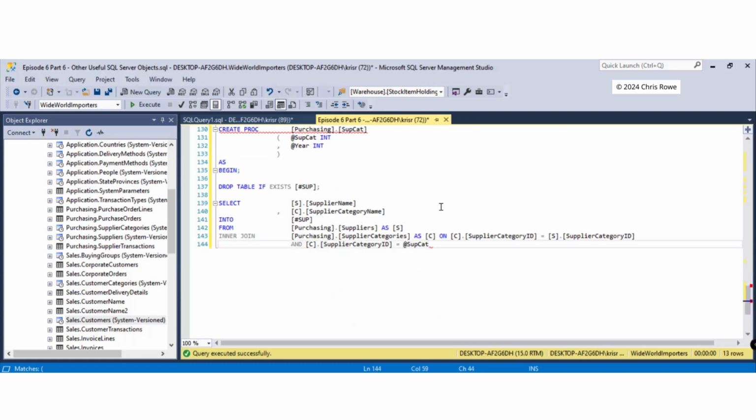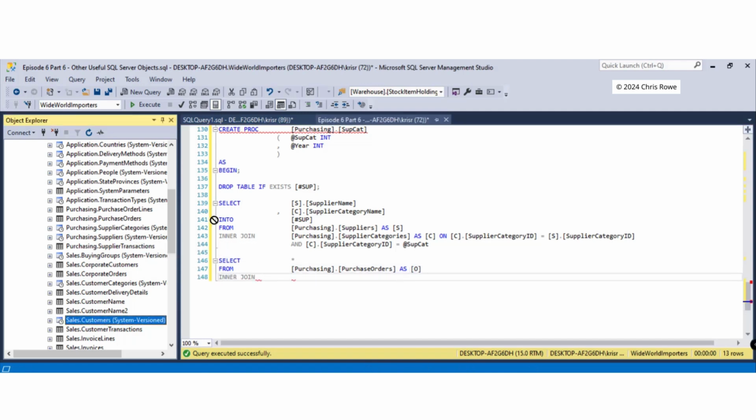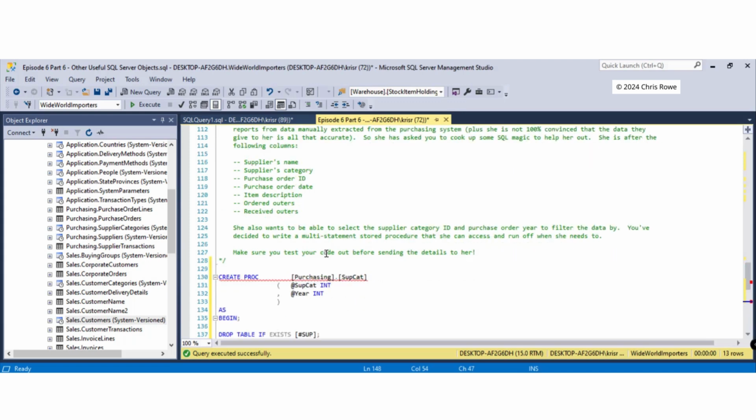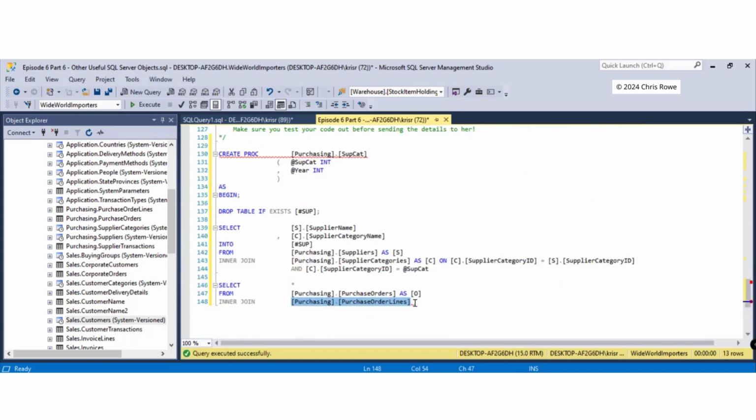So let's build up our final query. Bring up purchase orders, and we'll more likely be joining onto the order lines with our outers and our received items and the item description.